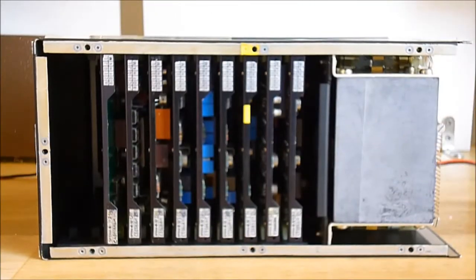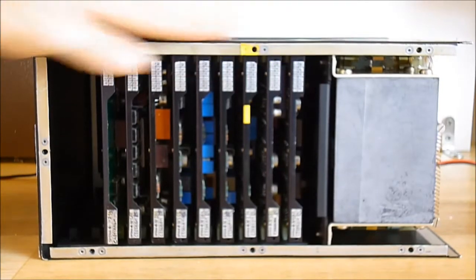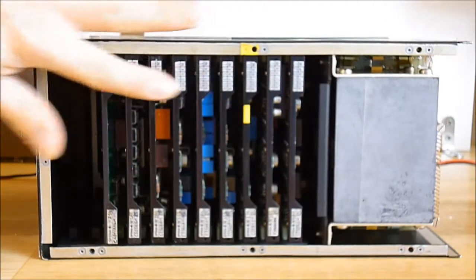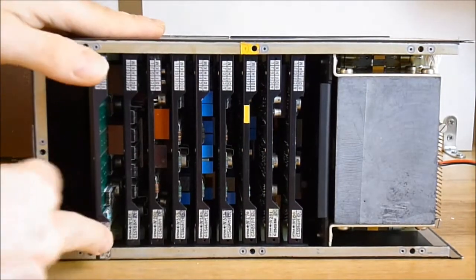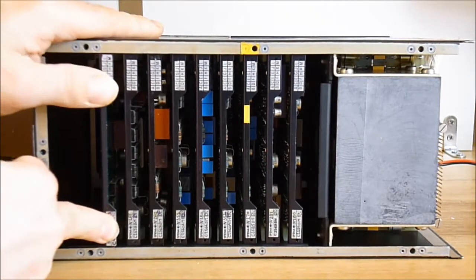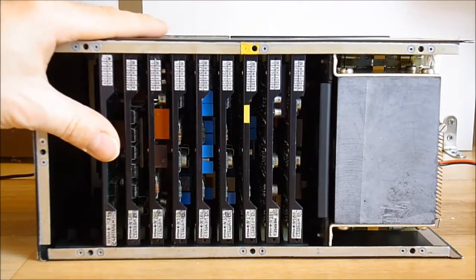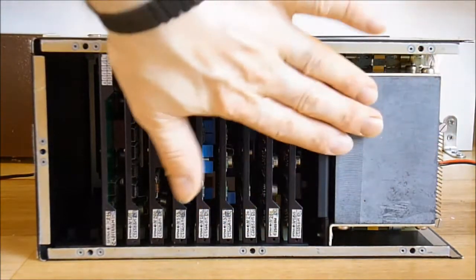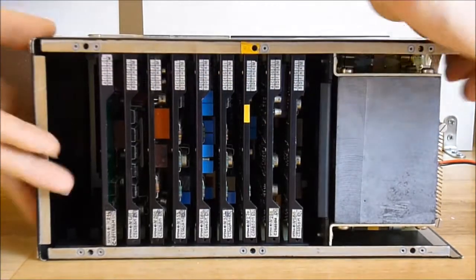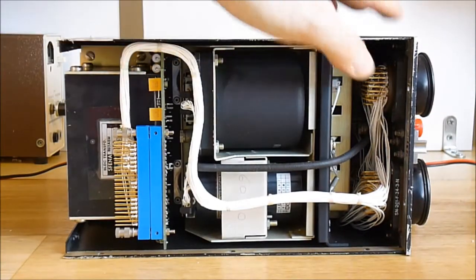Here I have the inside of the box. On this large side you can see all the plug-in circuit boards, which we will have a detailed look at after. Then here you have a transformer block module, and on this side, it is very nice.